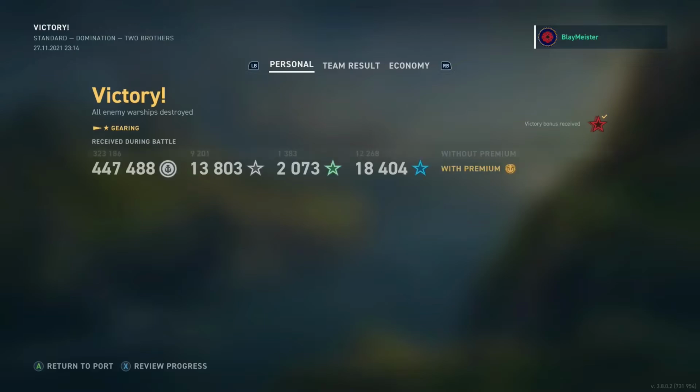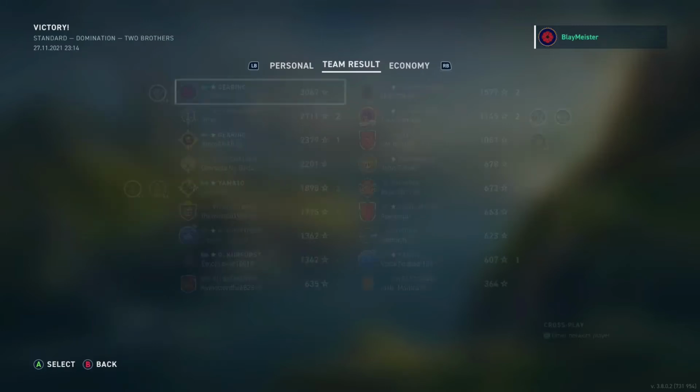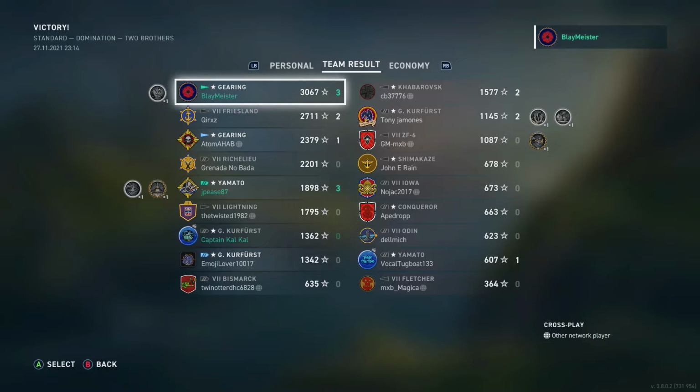So check it out. 117k, 3 kills, 392 shell hits. Only 2 torps, but both got floods. 5 fires, 3 assisted, 3000 XP. JP came middle of the road with 3, and poor old Cal suffered at the bottom. Our other gearing came third, not so bad.